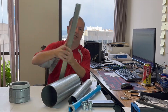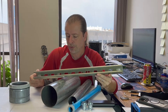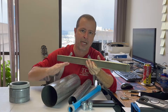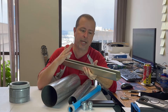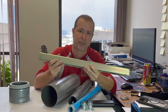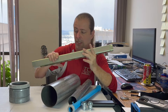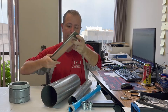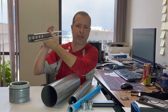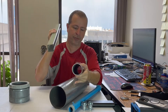To attach the pipe to the wall, I use this product here — this is unistrut. Unistrut is something you get at your local hardware store; it's in the same aisle as these pipes. It's meant to go together with them, and there's a whole marketplace of accessories that fit it. I'll just stick the unistrut right to my wall and then attach my pipe directly to the strut.